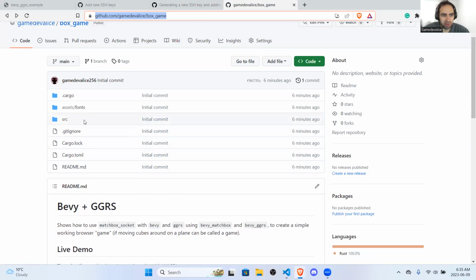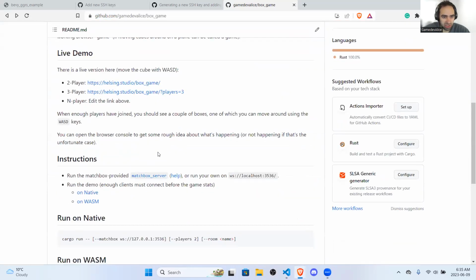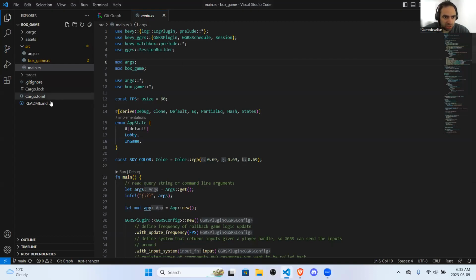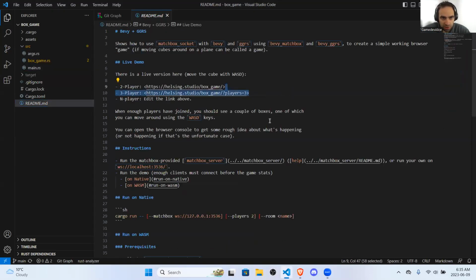We'll have to compile this and include the Wasm inside of the repository. Basically the compiled game for the web, with the index and everything, so that it can show up with GitHub Pages. So let's go to the project and just update some of these links.